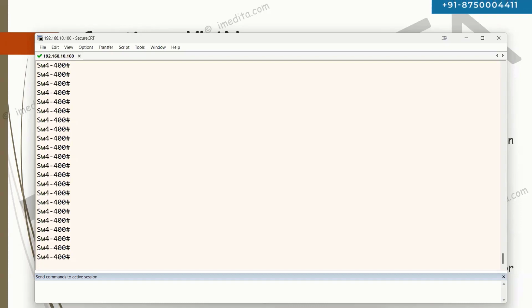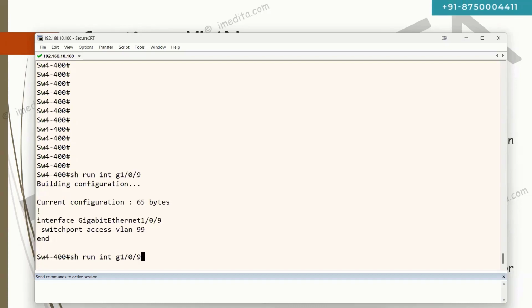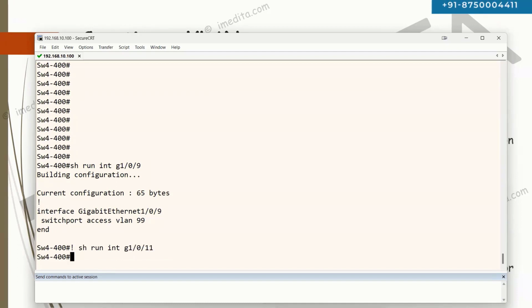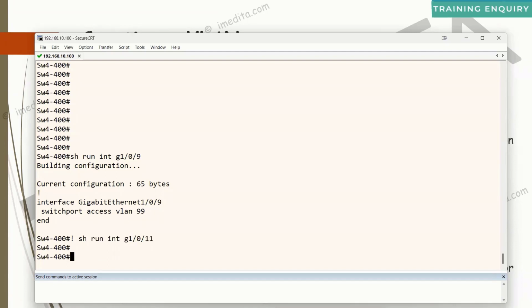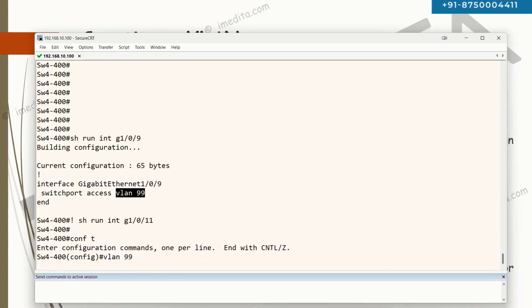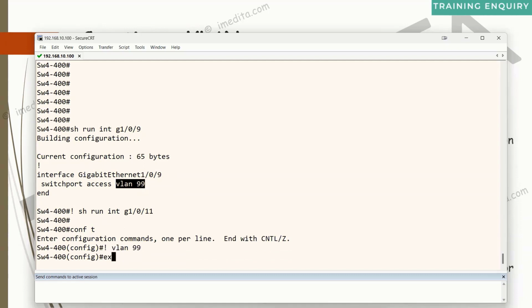So you found out why the users are not able to access the resources, because someone accidentally deleted the VLAN. The same configuration was there on port number 10, and the same configuration was there on port number 11. You found out that those 3-4 users are not able to access the resources because those ports belong to VLAN 99 and VLAN 99 does not exist. So all you have to do is to just create the VLAN 99 and it will fix the problem. That is all that we had to do.